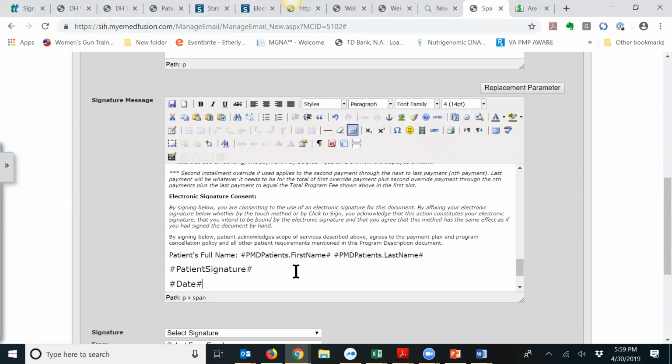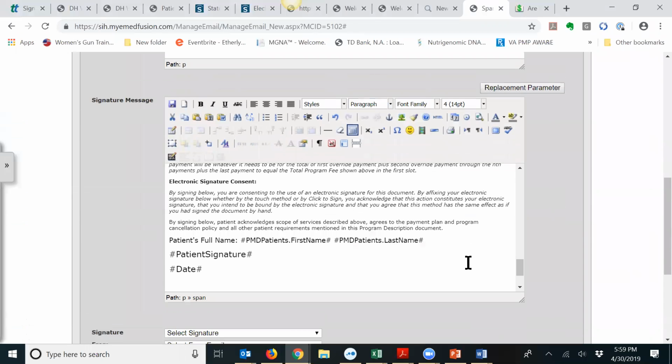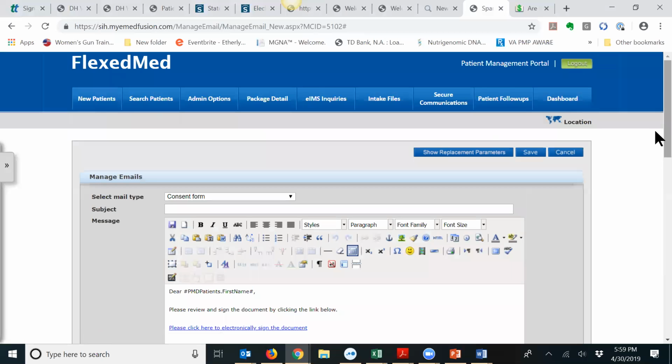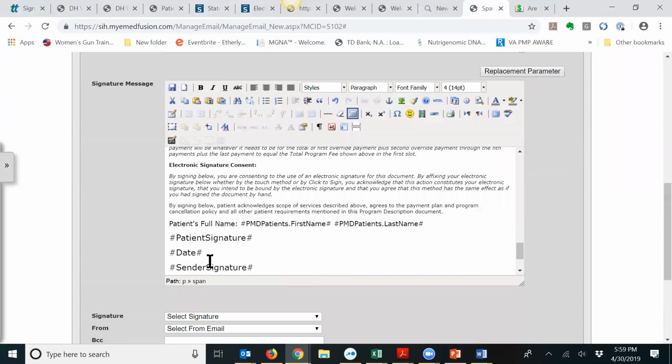Now, if you have a document that you want to countersign, you can also add a sender signature, which will route it back to you for signature. When I say you, I mean your team. If you add it, if you don't add it, it's no problem. If you do add it, it knows, just by having it there, that after the patient has signed it, it'll show up in a queue for someone on the admin side to sign it, and then it'll send the patient a signed copy automatically once it's been countersigned. If you don't want to have to sign it, then you just leave that out.